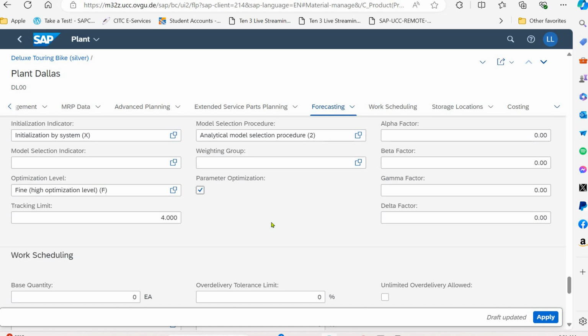Then smoothing factor, we have to enter alpha factor 0.20, beta factor 0.10, gamma factor 0.30, and the last one, delta factor, is also 0.30.